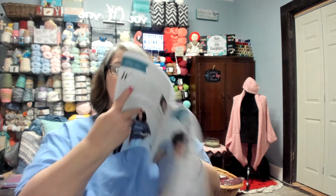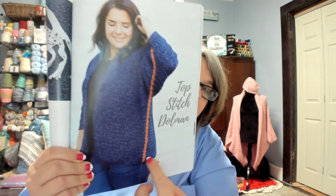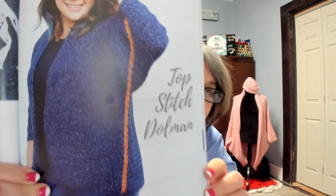Next, we have the top stitch. I'm not sure if that's Pullman or Dolman. It is Dolman, D-O-L-M-A-N. Top stitch Dolman. You can see a little bit of a intricate design there. That is different.